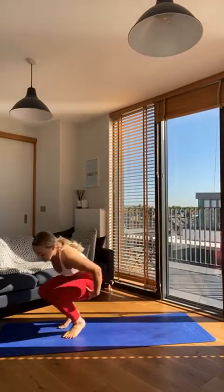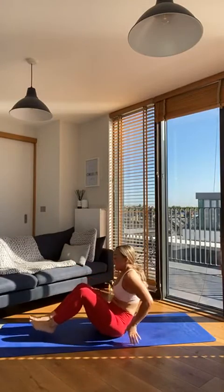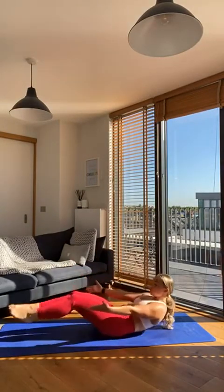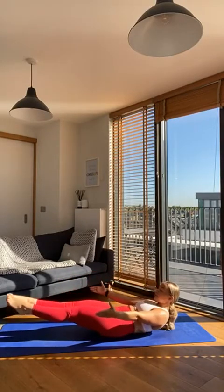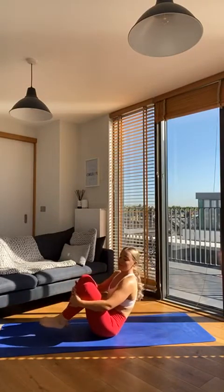And then last exercise, we're on our butt and we're going for some V sits. So we're coming from our dish hold and then scooping up for our V sit and back to our dish hold, scooping up to our V sit.